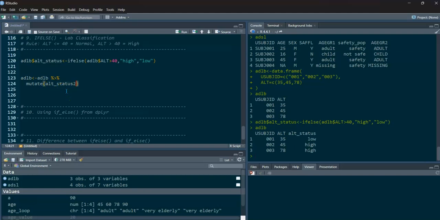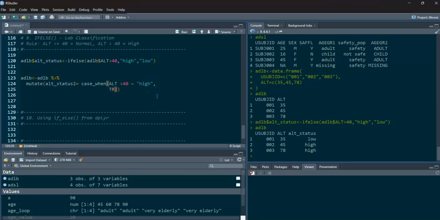Let's go for the second one: ALT_status2 is equal to, now use case underscore when. In that I'm saying, no need of subsetting that, just use ALT, this variable greater than 40 tilde symbol as high, okay, caps lock TRUE, remaining tilde symbol as low.